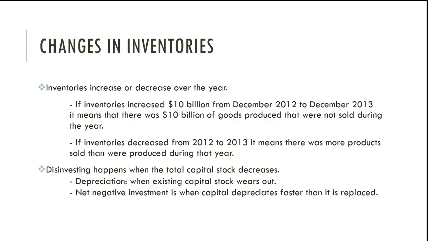And then net negative investment is when capital is depreciating faster than it's being replaced. So at the end of 3 years, our computer wears out and we don't replace it. This happened a lot during the Great Depression, during the 1930s. Things were not being replaced. There was not a lot of money for capital investment. And as we saw when we talked about production possibilities, this can lead to lower economic growth in the future. We need capital. We need to be replacing it. We need to be creating new capital.